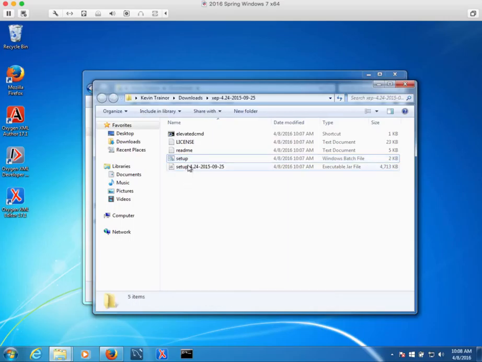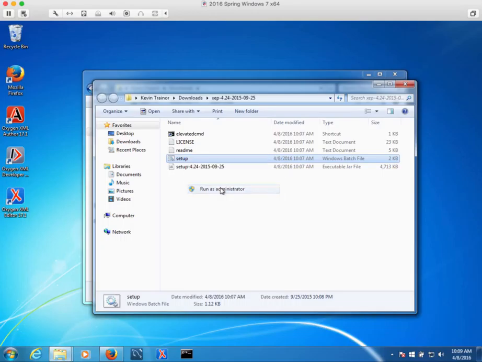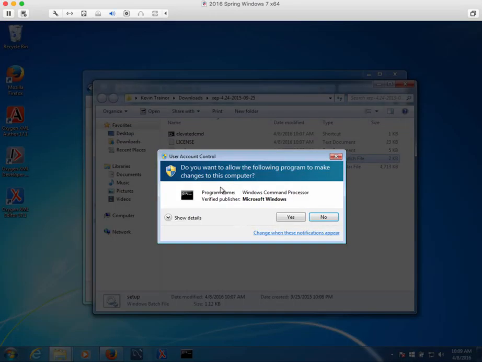Here's the trick. Whichever of these you run, you need to run as the administrator. This is a problem I had when I tried this yesterday afternoon unsuccessfully. I tried to type in the command to run this Java jar file directly, and that's fine, but I didn't run it as an administrator and it wouldn't install. So I'm going to go to the batch file called setup, right click on that, and pick run as administrator. So let's do that. And it looks like it's going to try to run something. Say yes.